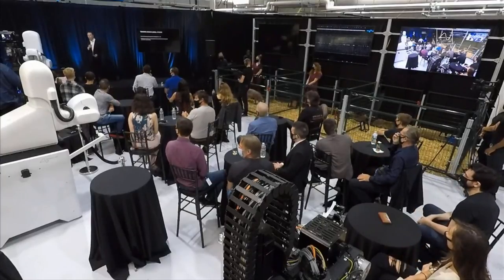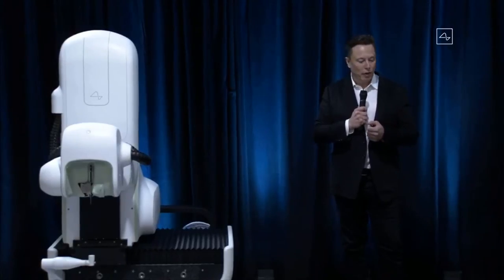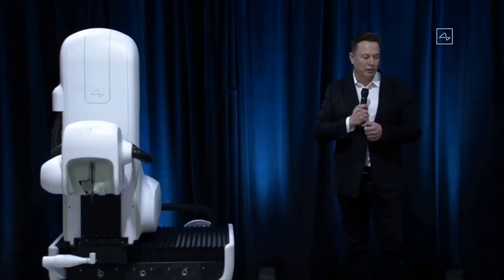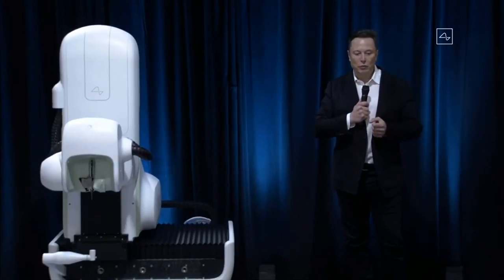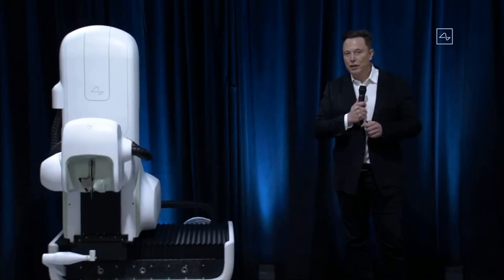So I want to be clear, we're working closely with the FDA, and we'll be extremely rigorous. In fact, we will significantly exceed the minimum FDA guidelines for safety. We will make this as safe as possible. Just as with Tesla, while it is legally possible to ship a 1-star car, at Tesla, the only cars we make are 5 stars in every category. So we actually maximize safety, and we'll take the same approach here at Neuralink.